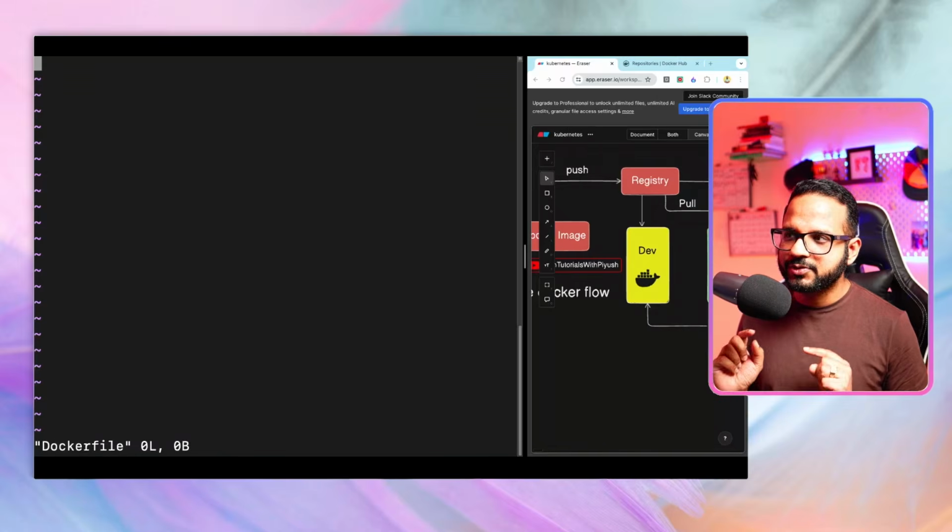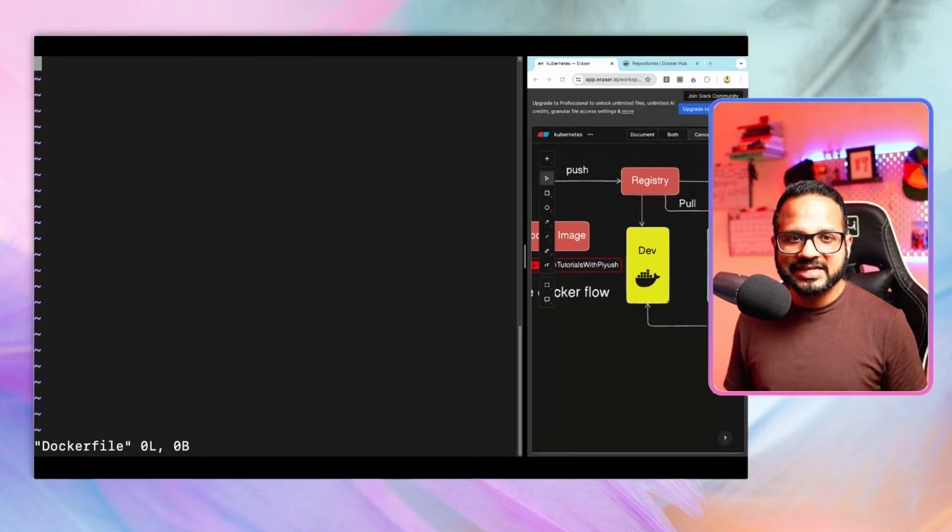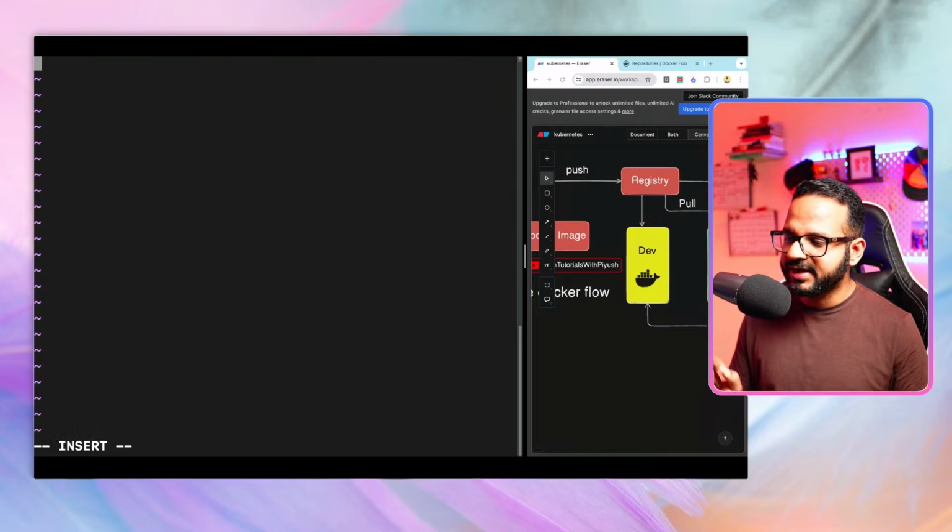Now, once you open the vi editor, it will be open in the escape mode. To make any changes, to edit, update, or delete anything in this file, you have to go in insert mode by pressing I key on your keyboard. So I have pressed I, and now you see at the bottom left corner, it says insert. Now you can add your values to it. Now you can add all the fields that you need.